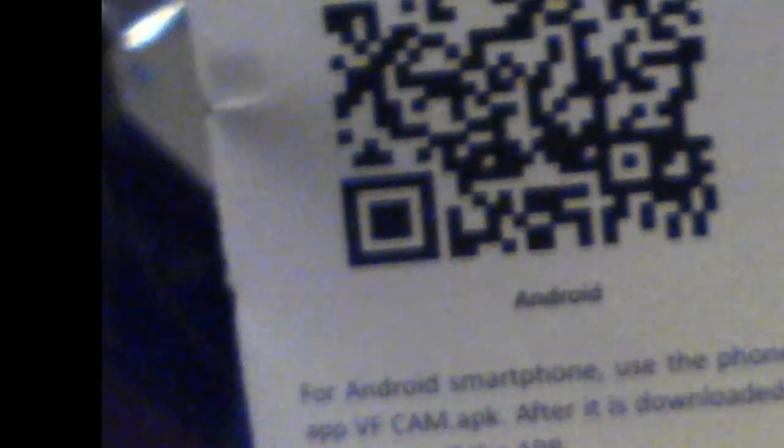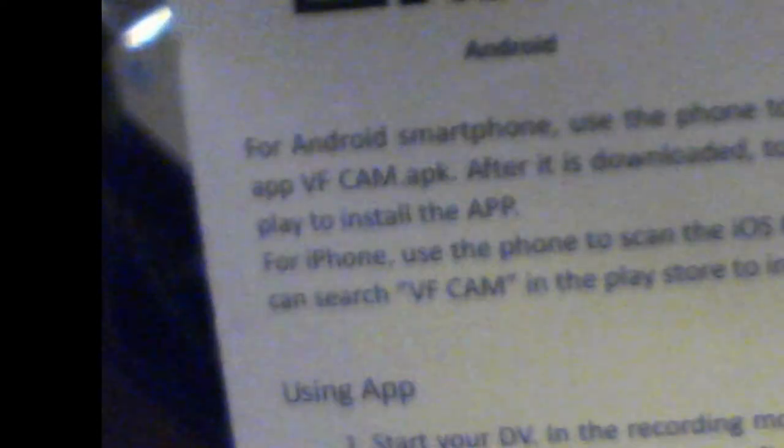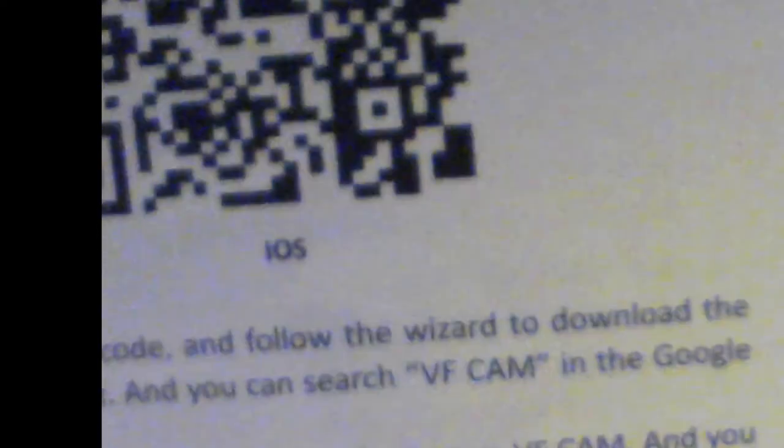Now here's the. There's one of the. See the Android. I run Android. I don't have any Mac stuff. So there's an Android and a Mac app. And so the Android: scan the QR code. I'm putting one hand under it to raise it up and the other one trying to move it. Follow the wizard to download the app.